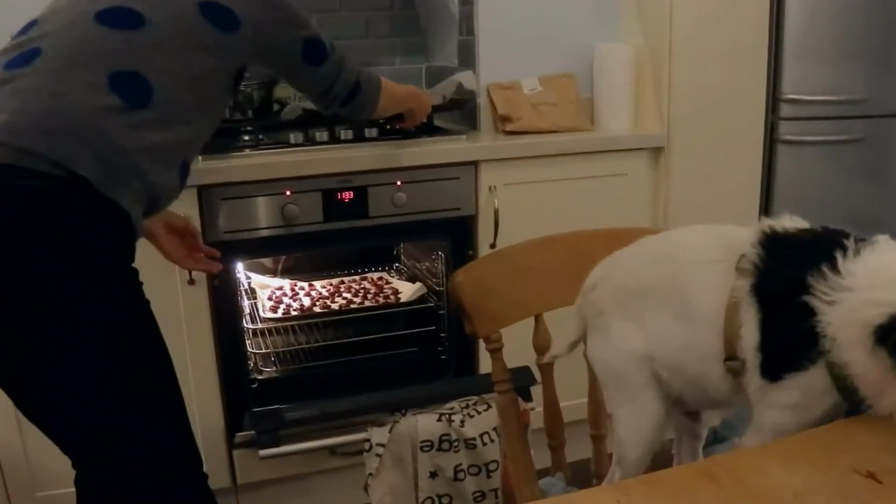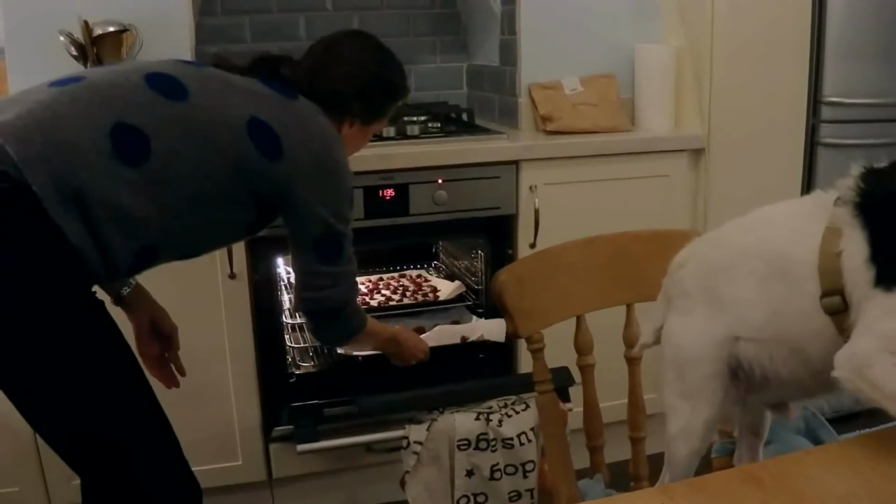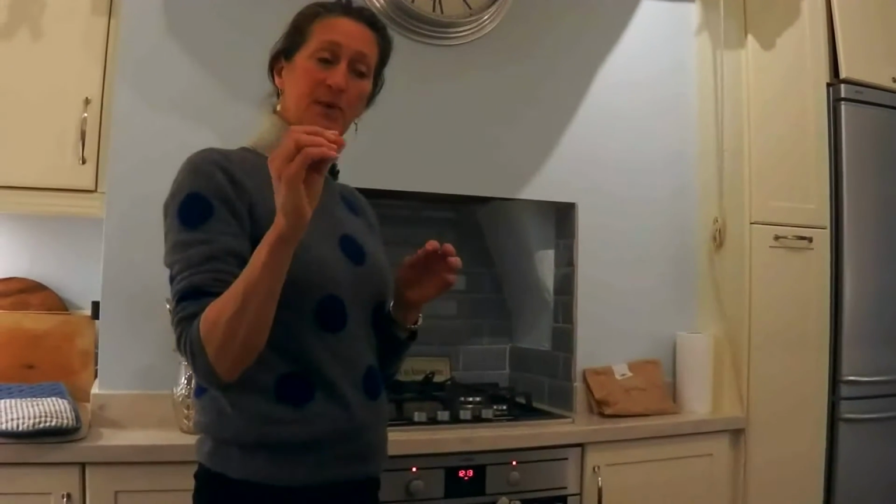In they go for about an hour or so. In an hour, I'm going to check and feel them and see if they're really hard. If they're getting too dark and I think they're burning, I'll turn the oven down. Otherwise, I'll just stand there until I feel them and they're really hard. And at that point, the oven is turned off. And we'll be looking at those a little bit later.